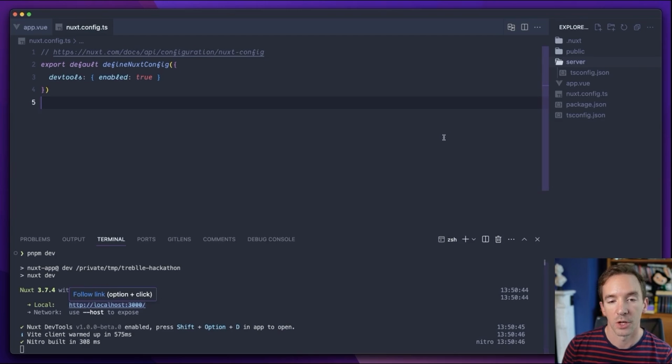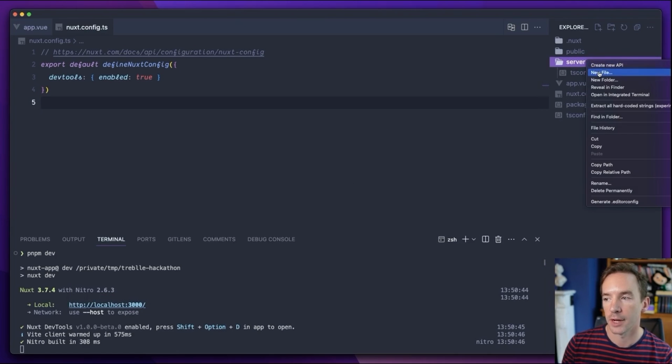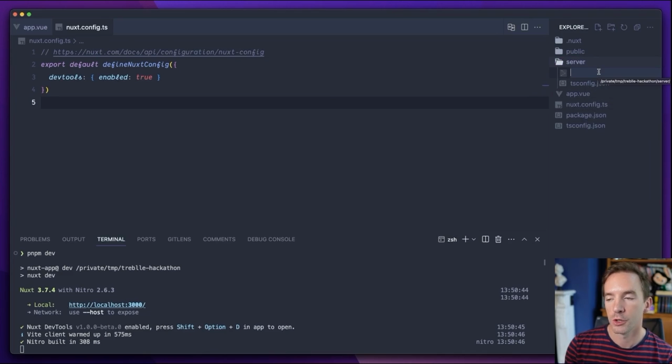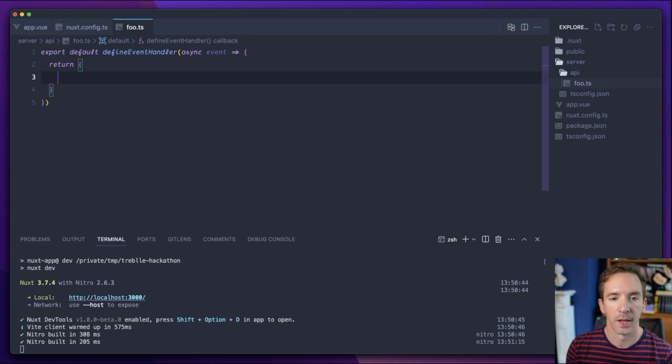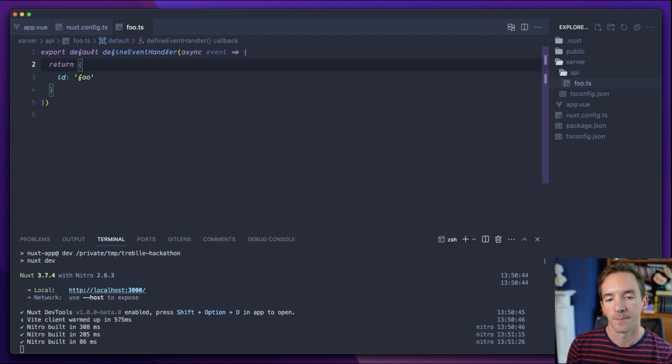If you want to create a server route, an API route with Nuxt, it's pretty straightforward. You do it by creating a file in the server directory. So we support two kinds of endpoints. You can have an API endpoint here. So we could create api/foo. And we just basically export an event handler and you return a value. That can be a direct JSON value, for example. So in this case, we'll just return foo.